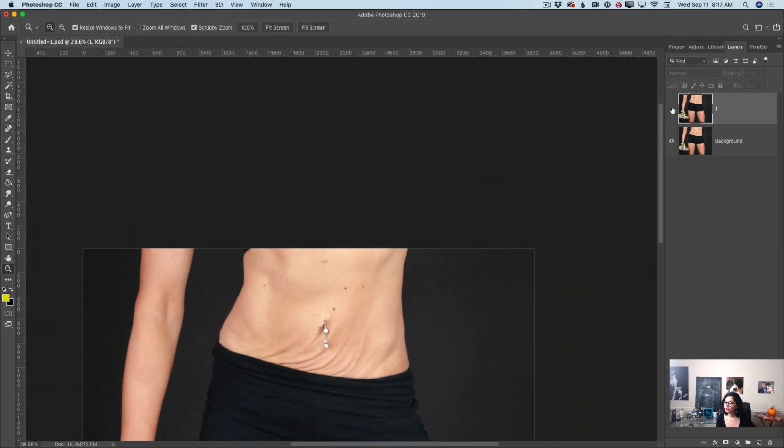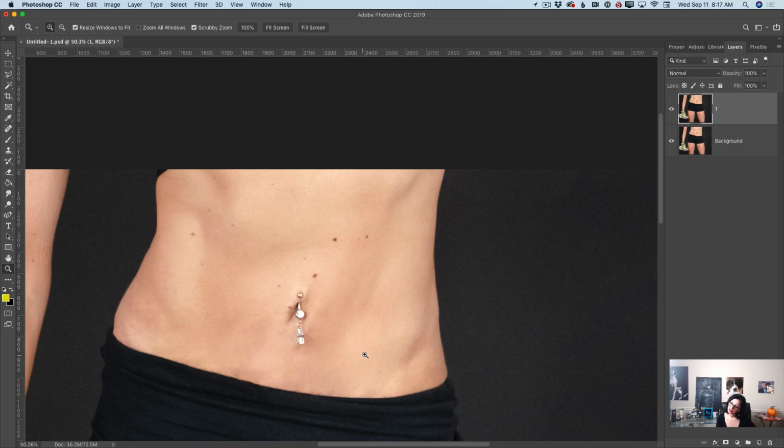Let me show you before and after. Before and after. I noticed that I have this white area here. It's lighter than I would like. So I will switch to my patch tool. I will select this area and move it next to it, just like this. And voila. Now we are talking, guys. Look at this. Same with this area. Beautiful, beautiful, beautiful. I know she will be happy, just like this.